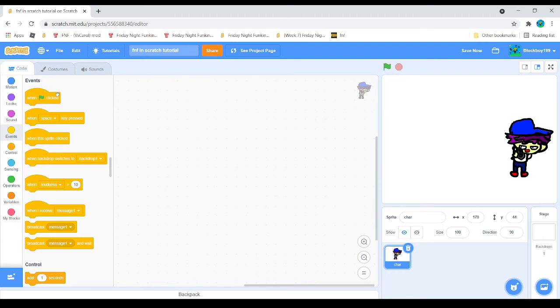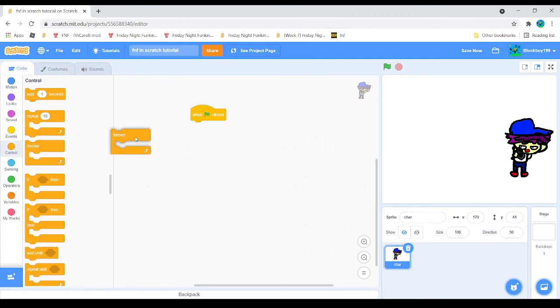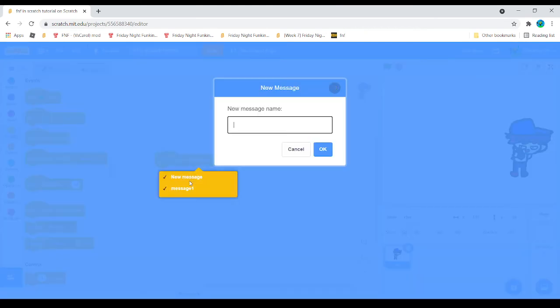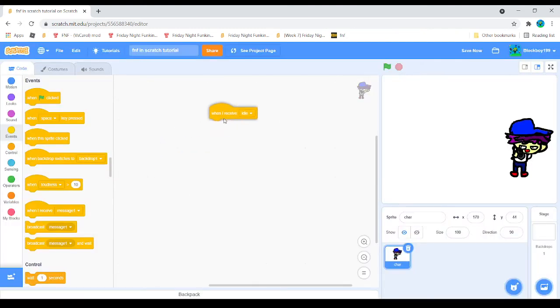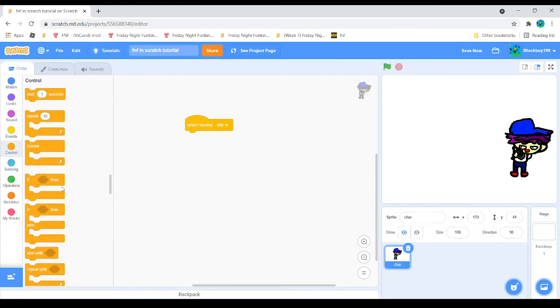So now you want to go here. You want to add, when green flag clicked, forever. Actually, there's better ways to do this. Let's make a message called idle, spelled I-D-L-E. Now we want to do when I receive idle forever.